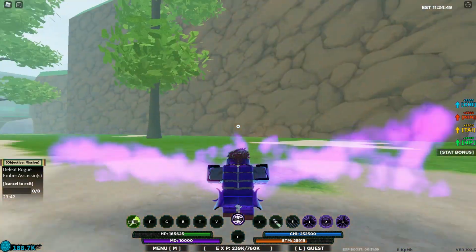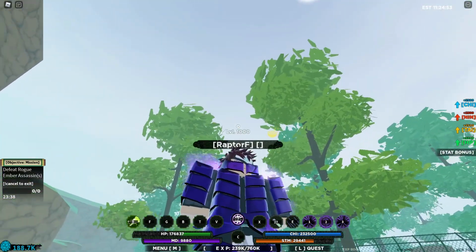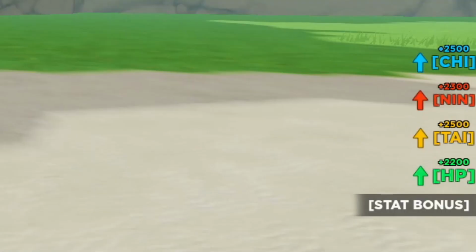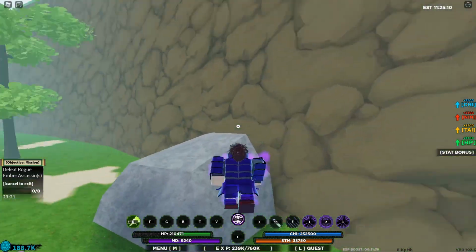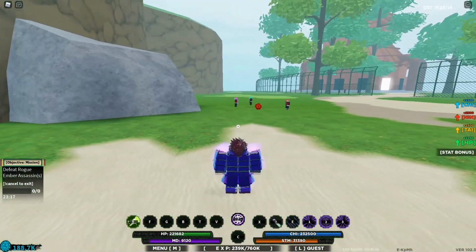If I hold down Z and pop it like so, as you can see, you get that full-on Z spec equipped. It looks really clean, looks really nice. And then you have some decent stat bonuses. You get 2500 chi stat bonus, 2300 ninjutsu, 2500 taijutsu, and 2200 HP. And apart from that, visually it looks really nice. You have this almost incomplete kind of Samurai Spirit armor or Susanoo armor.